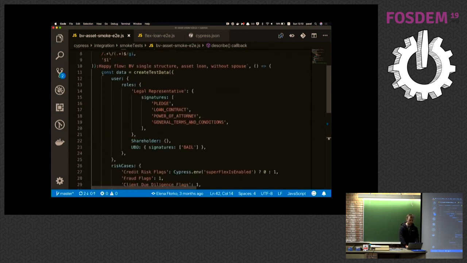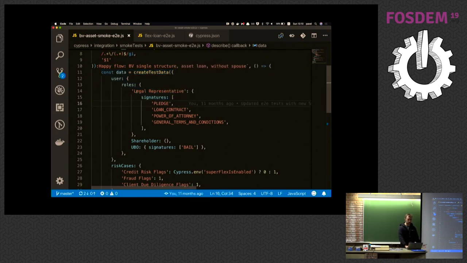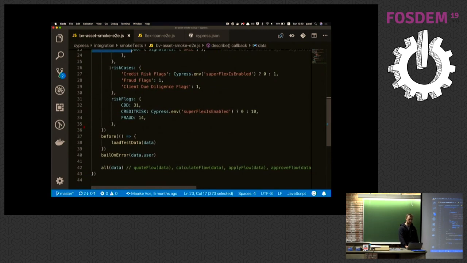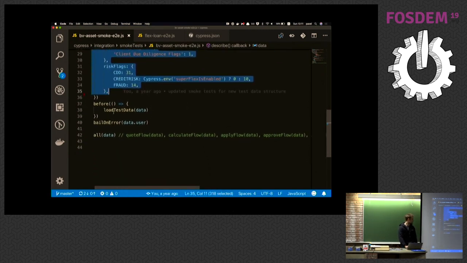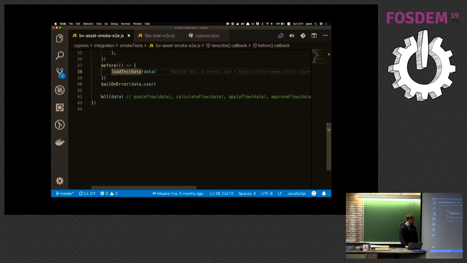So first I prepare lots of test data that will control the test execution. So I say, okay, these are user parameters, different user parameter arguments. Then before execution of the test, I load all of the data. And then I run everything. So when this test fails and you have to debug it as a developer, you're going to come to me and say, Pavel, I hate you. And you will be right, because it's completely not clear what happens.